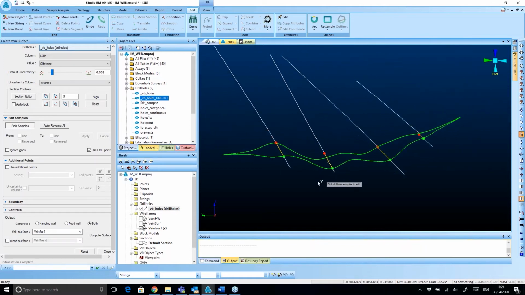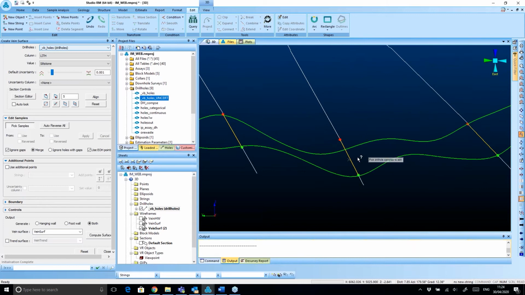Another thing I would like to show you is that these options also ignore the gaps. If you click ignore the gaps, by default there's a merge. That means if in your interval you have a lithology code like siltstone here, then a gap, and then another siltstone here, when you click ignore the gaps merge, the system is going to ignore that gap between the 2 siltstones. That's why it's going to merge both of them together. That's why there are options here. Okay.